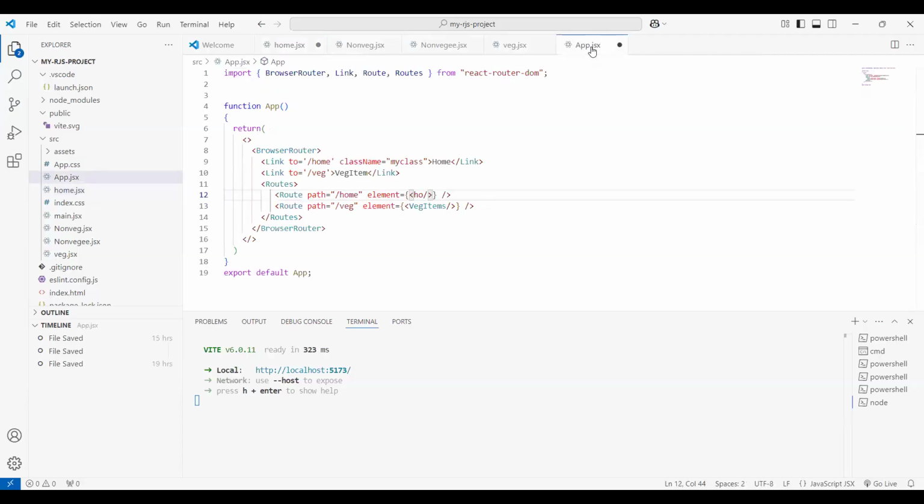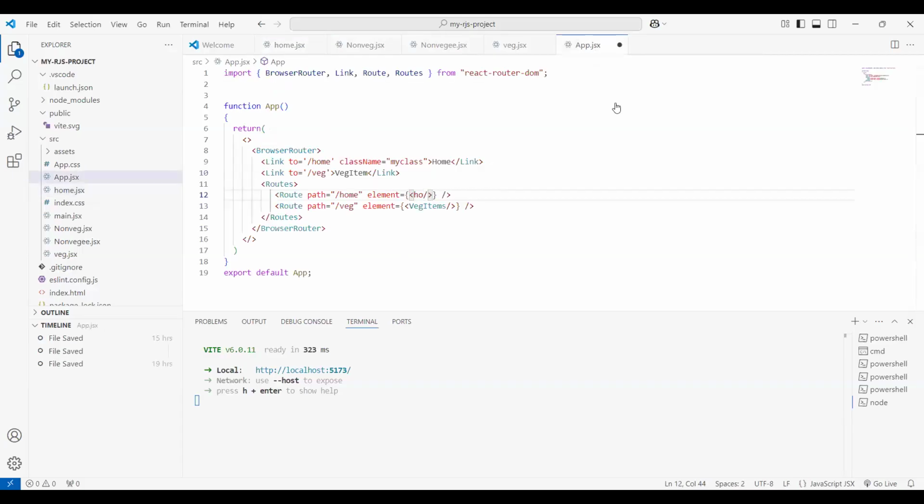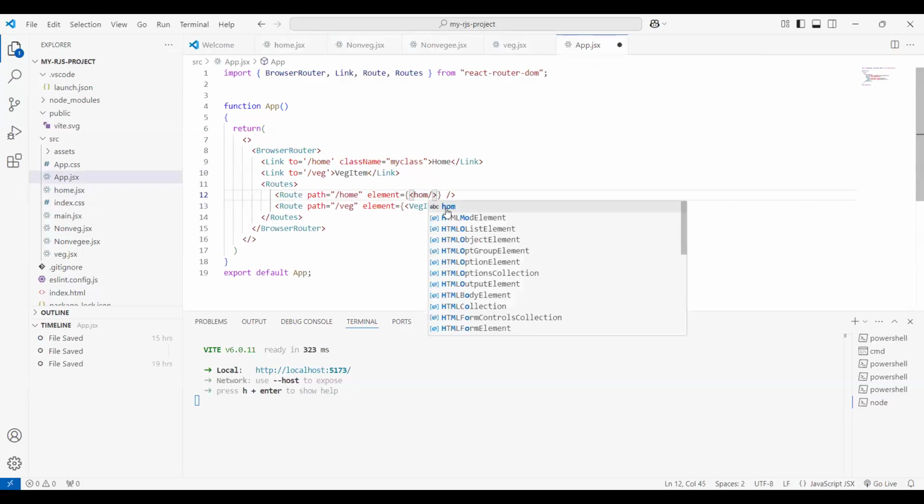Go to the app.jsx. Yeah. I think you didn't save Home. Save it. Control S. Good. Go to the app.jsx, then yeah. Now Control space. HOME.